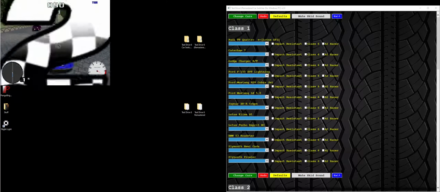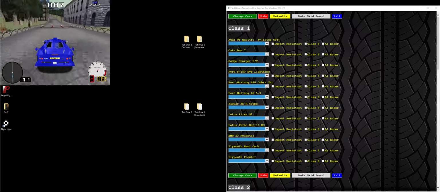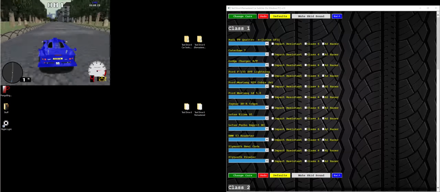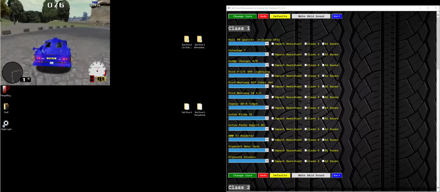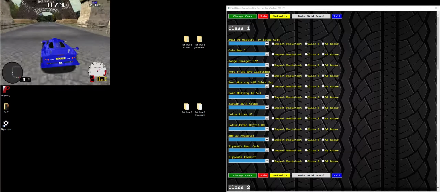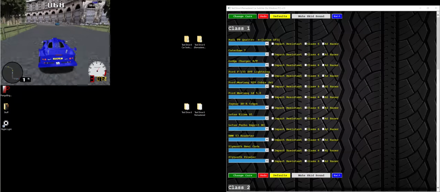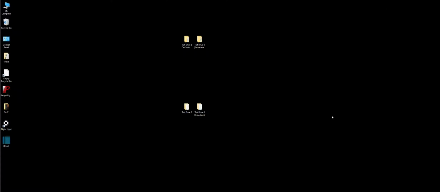3, 2, 1, go! See, very slow for a class 4 car, the way it accelerates compared to Test Drive 6. So if people want to use this for speed run, the Test Drive 6 Remastered, you're actually doing yourself a disservice, I think, because it's just really, really slow. I mean, it could be the same acceleration, but it just seems slower. And just note that the super mod of Test Drive Speedrun said that you cannot use the remastered version to race on the Test Drive 6 speedrun page anyway.